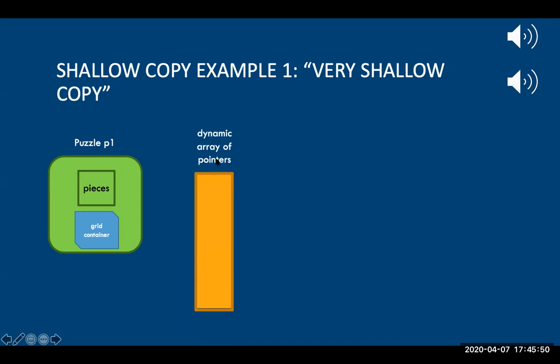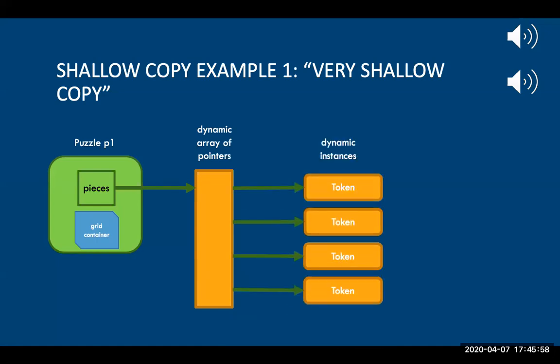If I were to create a dynamic array of pointers and then point those pieces to that dynamic array of pointers, and then go ahead and create the instances of each puzzle piece, we'll call that a token, but each of those tokens is really a piece of the puzzle, right? Imagine it has a little picture and some sort of edges on it that fit together.